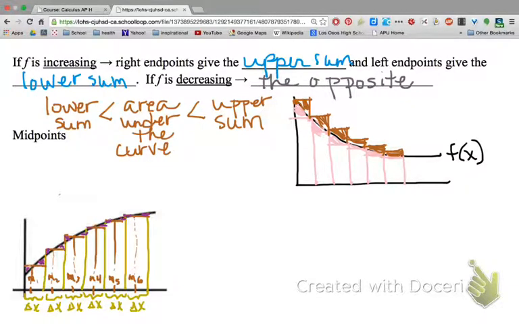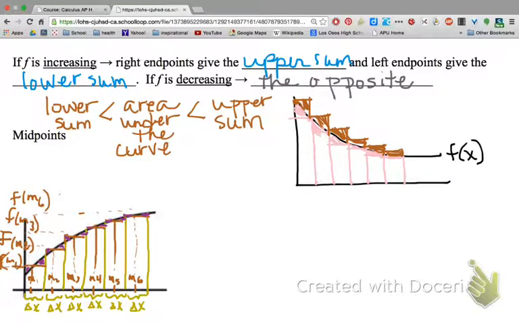And then of course I want to label the y values. So the x values that I'm using, for the heights, are from the midpoint. So the y values, the actual heights, would be f of m1, and this one would be f of m2, and then f of m3, and all the way up to f of m6.